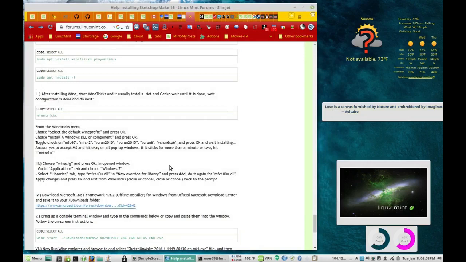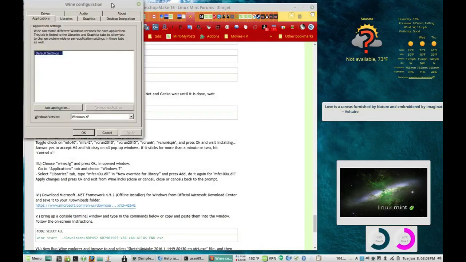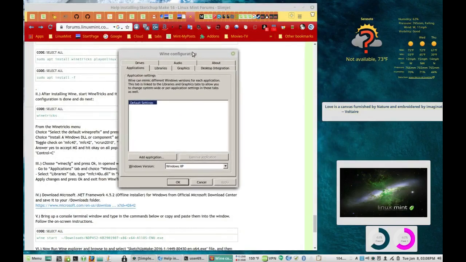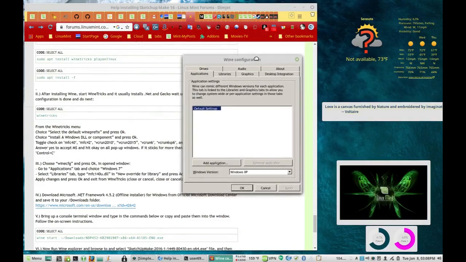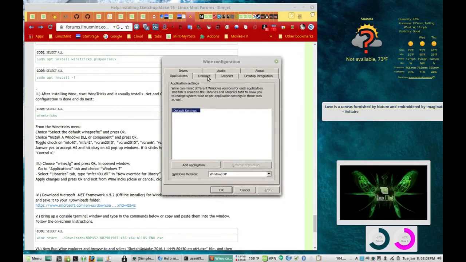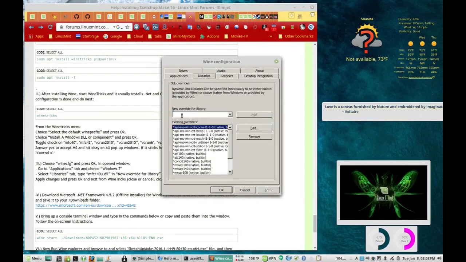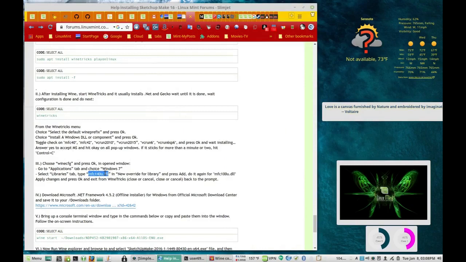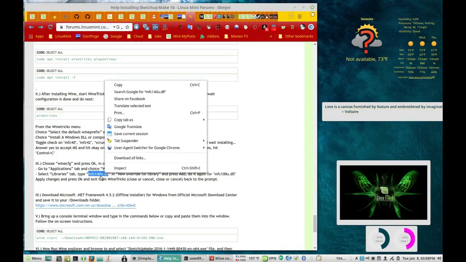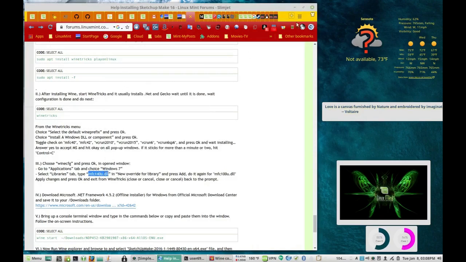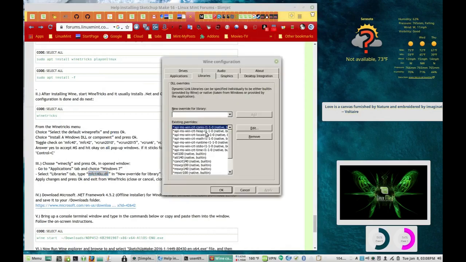And here's this little mini wine configuration menu that pops up. They want you to click on libraries, and in the box type in mfc140u.dll, which I can just copy from this instruction here and paste, or I could have just typed it in, and click add.